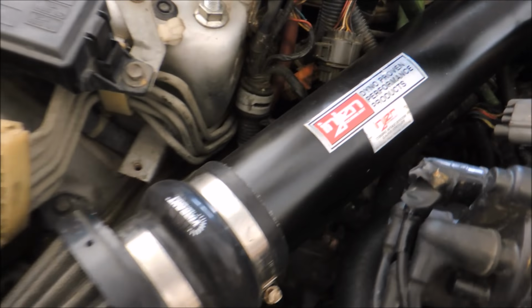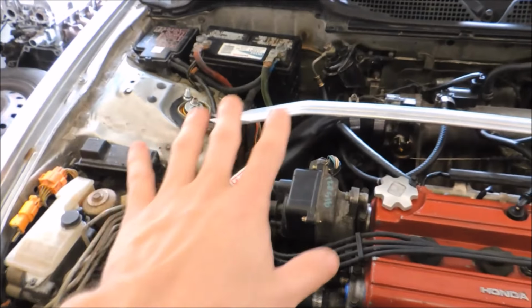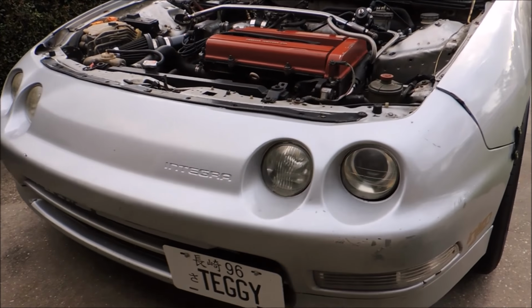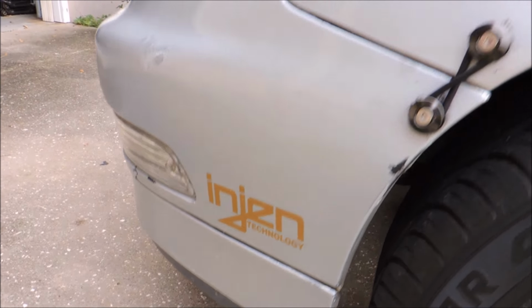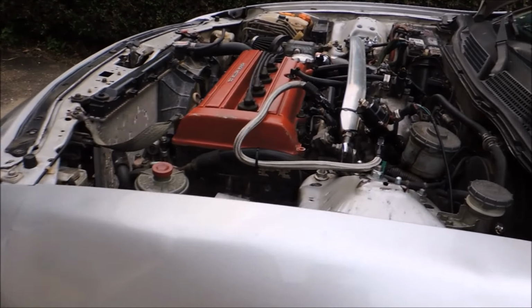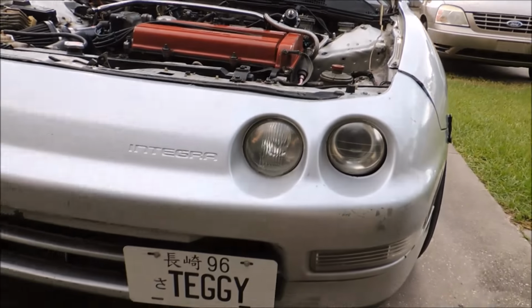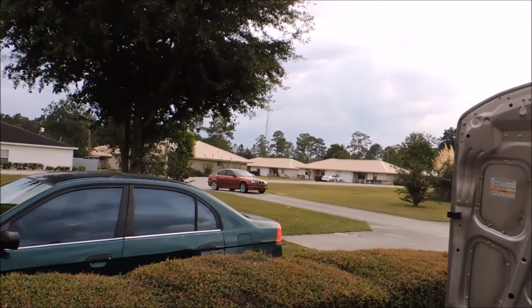Also another thing I did, forgot to call it out, I painted my intake, so it looks way cleaner in here now. I never realized how ugly it was till I fixed it up. Who that be?